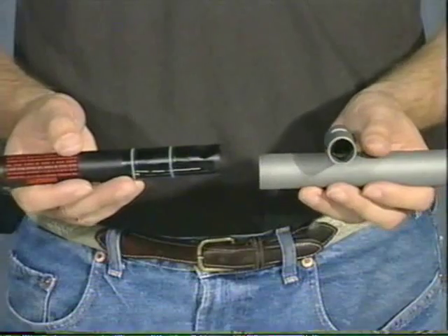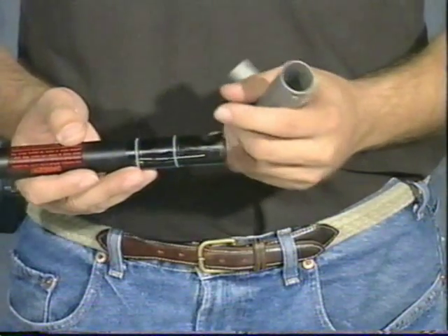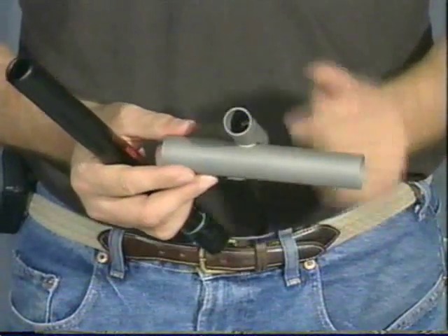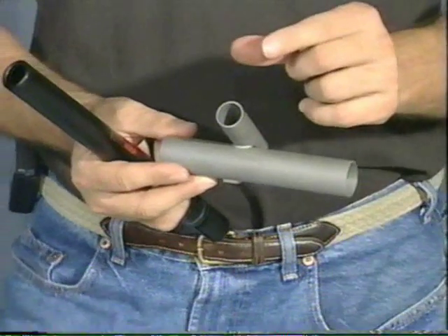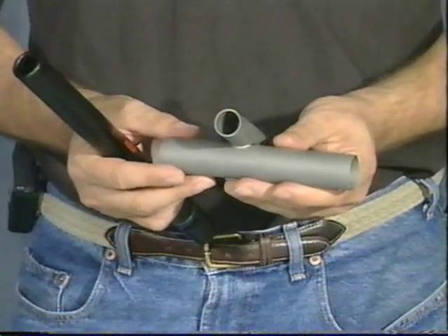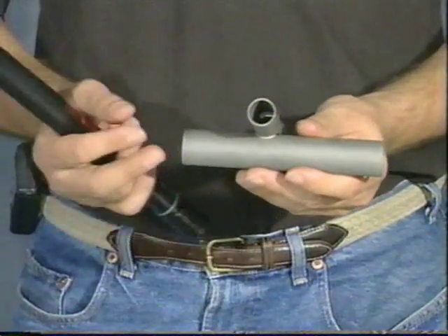There are two main causes of ball breakage in the Auto Mag. Number one is the wire nubbin is not protruding far enough into the barrel. Number two, the balls are not feeding correctly through the power feed tube. This is usually caused by a feeder which is not capable of keeping up with the Auto Mag's rate of fire.